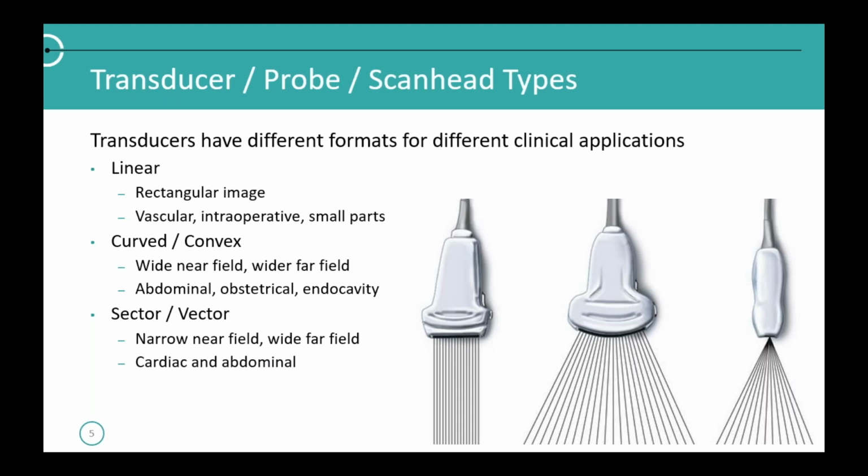So a little bit on probes: nomenclature, how they are named, what those numbers and model numbers mean. In general, there are 3 or 4 styles of transducers. The top 3 being here. Linear gives a rectangular image. All the sound waves come out perpendicular to the probe. It's primarily used for vascular, intraoperative, and small parts.